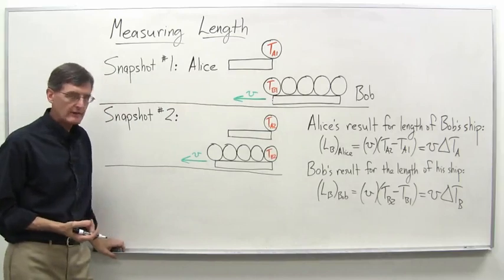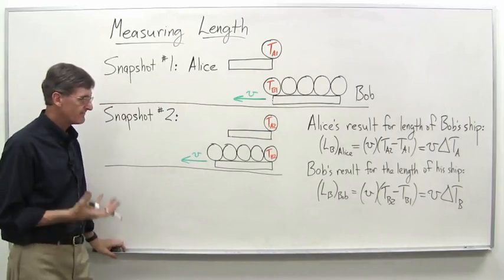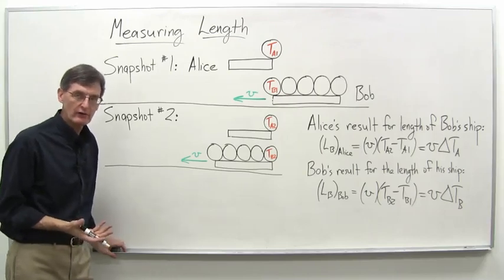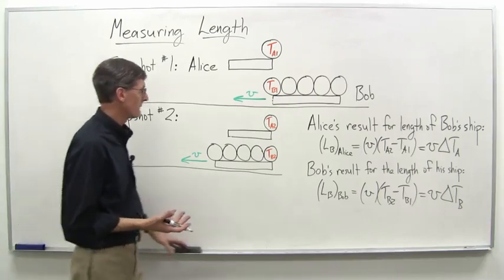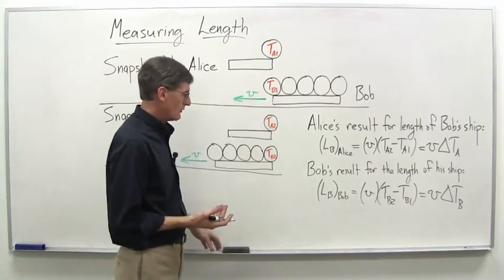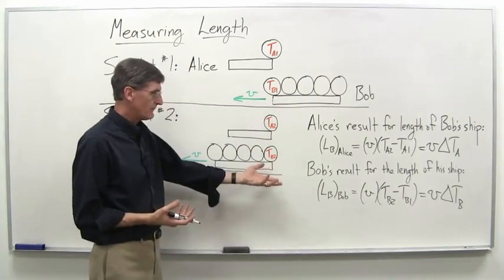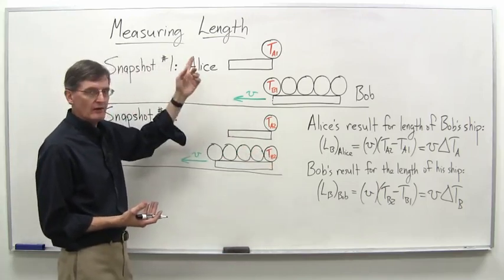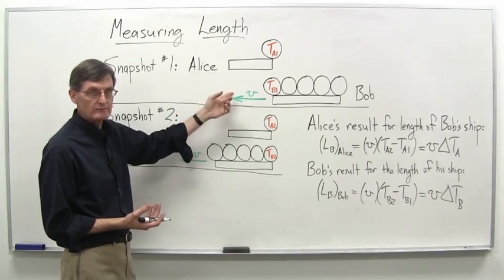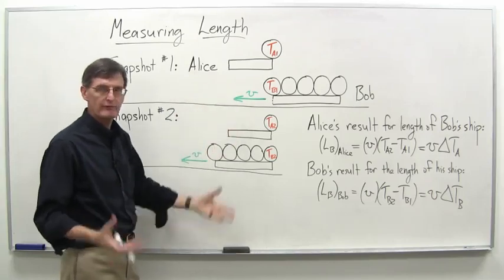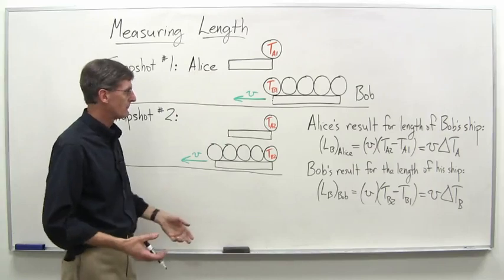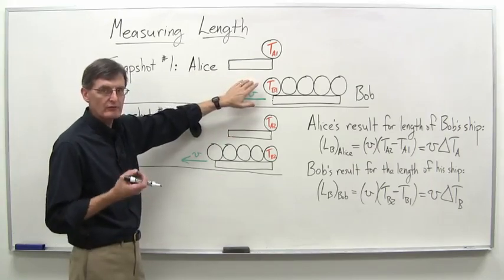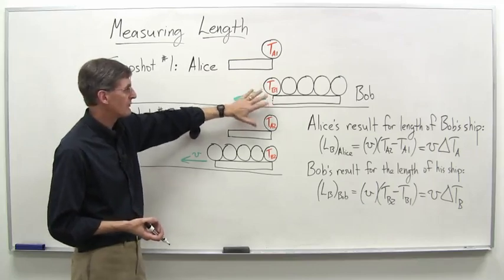And they get back together again, and they compare results. And Bob says, hey, you didn't get the same length as I did. What's going on here? You screwed up, right? Why did you mess up your result? Well, as Bob considers it, he says, hey, you know what, Alice? Your clock is running slow. My clock is in perfect working order. We have identical clocks. But remember, from our time dilation effect, moving clocks run slow. And so from Bob's perspective, he's at rest.